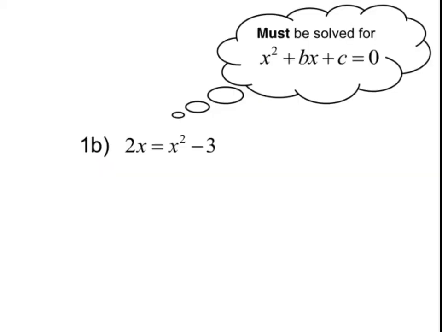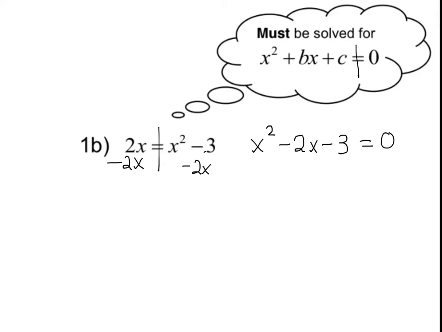My hint right here is that your whole equation has to be in standard form. So everything has to be on the same side of the equal sign. So let's fix 1b. I'm just going to move the 2x over. I'll subtract it from both sides. And I know that the x squared has to come first, then the minus 2x, and the minus 3 will come last so that it's in standard form. Now everything's on the same side.